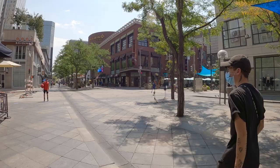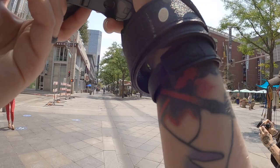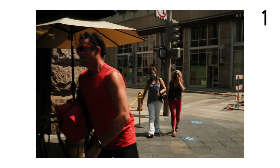I started recording a little bit after I got a photo that I liked, which is a shame, but this was the first almost shot that I got that I liked. It was really blurry, nothing's really in focus, I'm not sure if it's motion blur or just out of focus. This guy with a red bag and a red shirt and red glasses rollerblading towards us, and there's a lady in the background with red pants on as well. Technically awful photo, but I like the colours in this one.